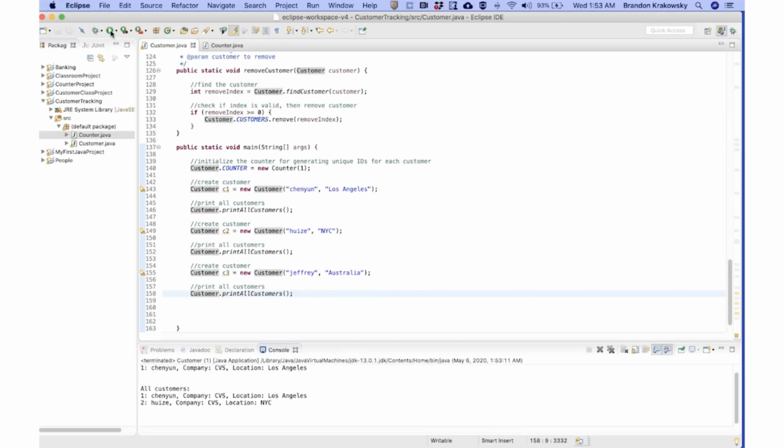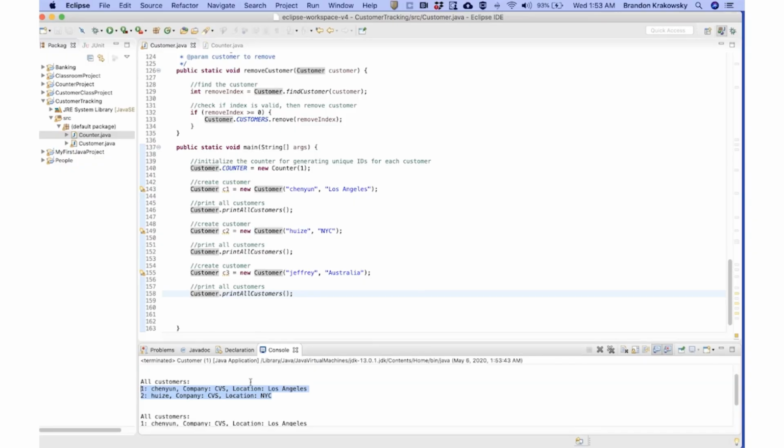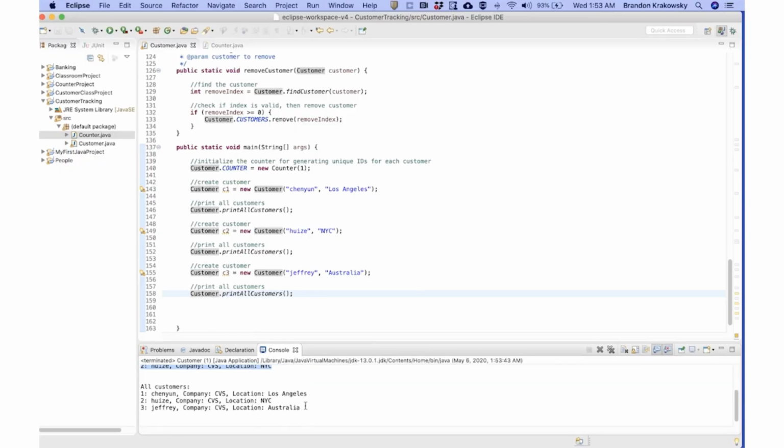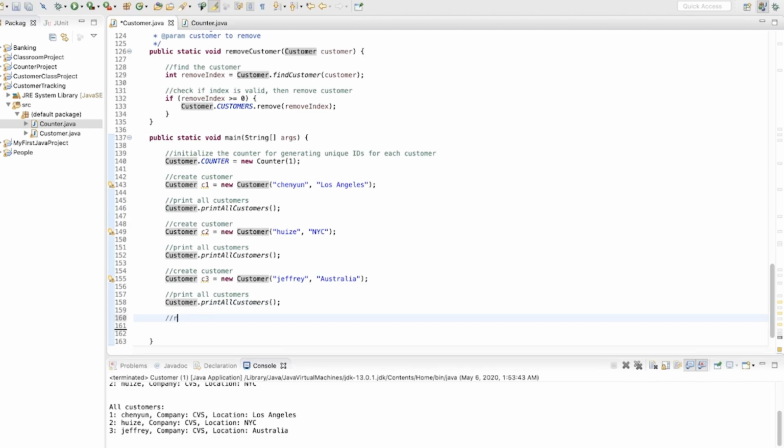Let's run our code. First time it prints the customers, we have 1 customer. The second time it prints the customers, we have 2 customers. The third time it prints the customers, we have all 3 customers. Note the unique IDs.